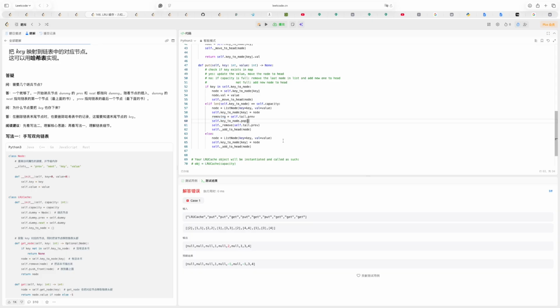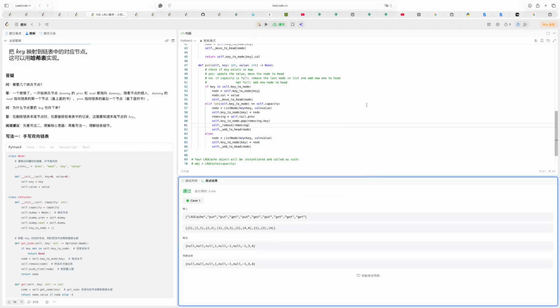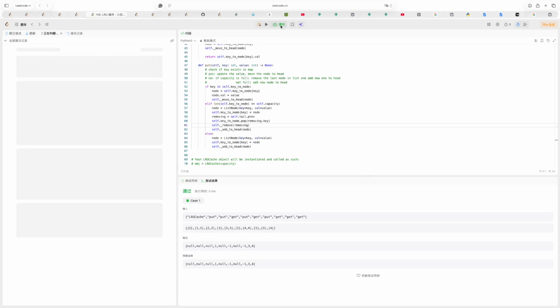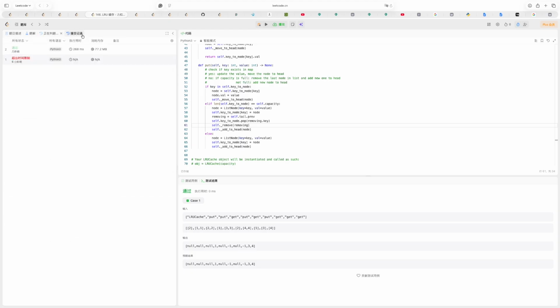So we'll have removing key, and we'll have removing. Okay.